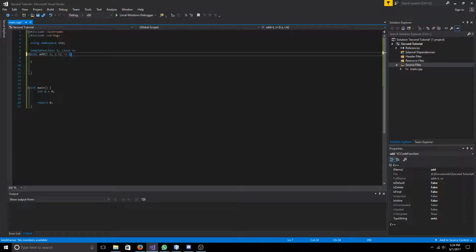We just have to do decltype, and then because we're adding two numbers, we just do A plus B, and then we finish the code here. And this arrow will tell us that, okay, auto is going to be assigned this type. Now you can't read from this type, it can only be used as auto.